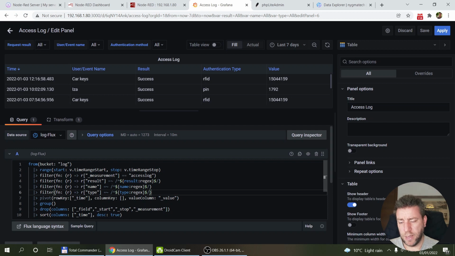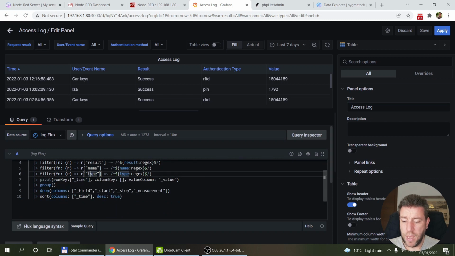So it equals, and I think it's called the tilde sign, and you have to also specify this strange expression here, because basically we are trying to search by regular expressions that are stored in the variable. As you can see, they have the same pattern, and this part is the name of the variable that you defined in the variable section. And of course, I'm just filtering on the matching tag. And the next thing that I had to add is a pivot, which groups the entries by the same underscore time value. And I had to create this because I was really struggling to create a table where the headers or the columns are appearing in the order that I wanted them.